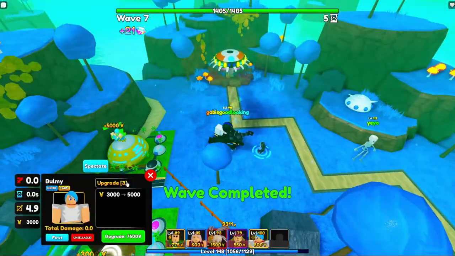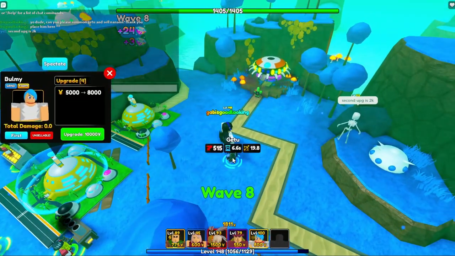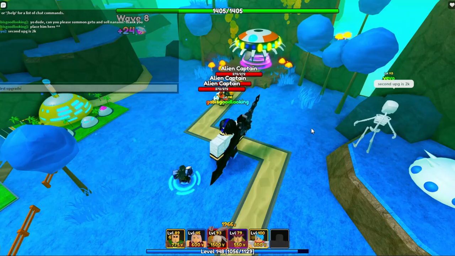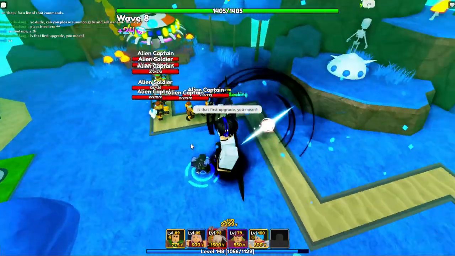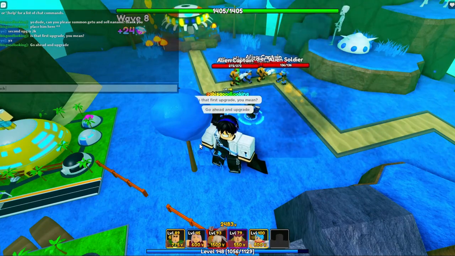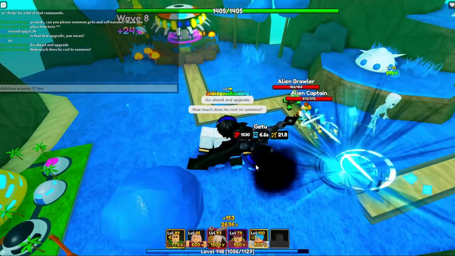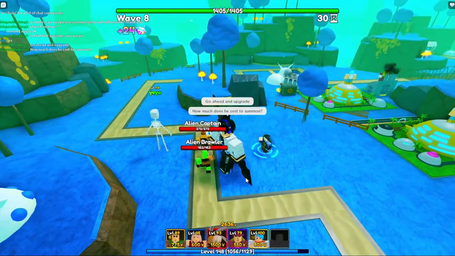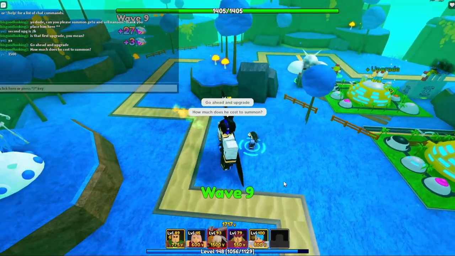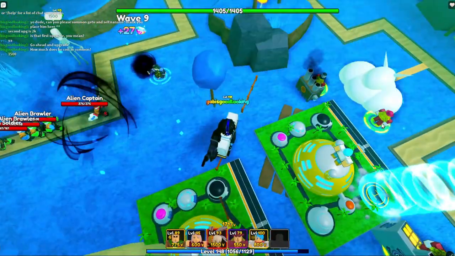All right, we're just going to make sure to get as much money as we can. Second upgrade is 2k. Oh my god. Is that the first upgrade, you mean? Oh yeah, first upgrade. Let's go ahead and upgrade. How much does he cost to summon? It was 500 before and it doubled the damage. Oh my god, let's go. Let's upgrade our Bumi. 1,500 to summon him, it's not too bad. Let's just upgrade these ones.